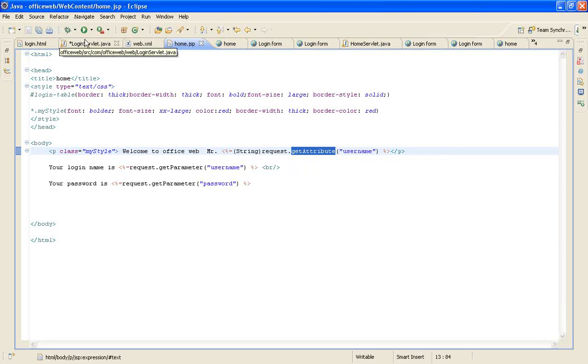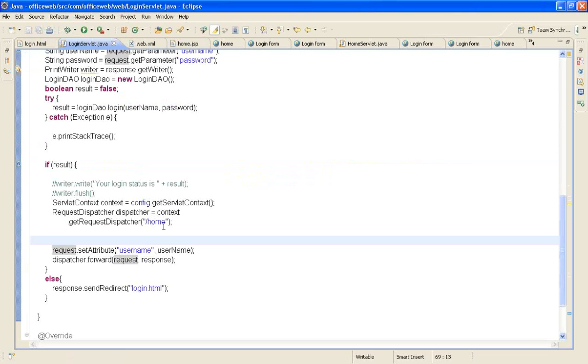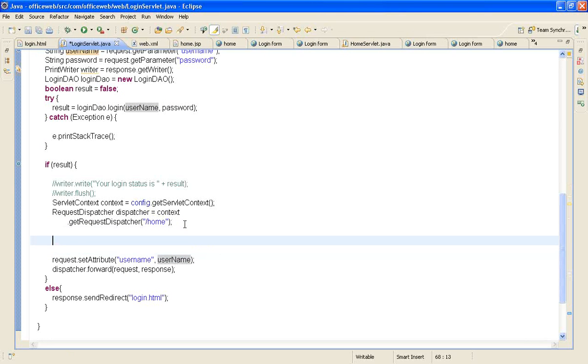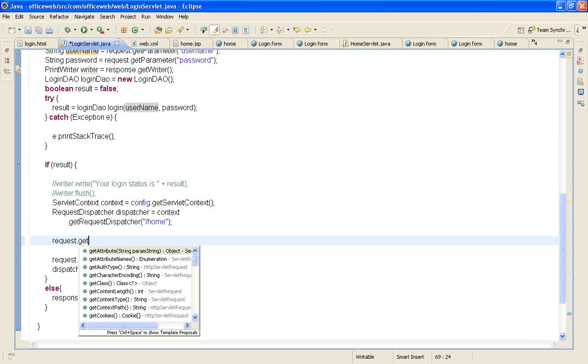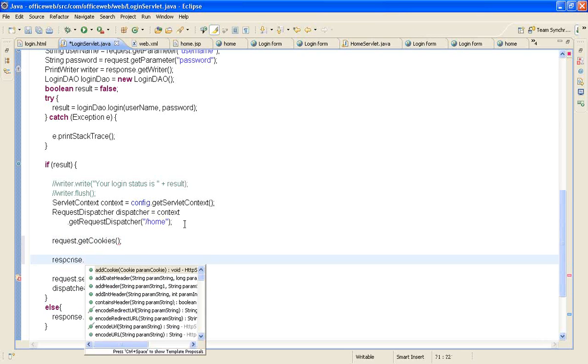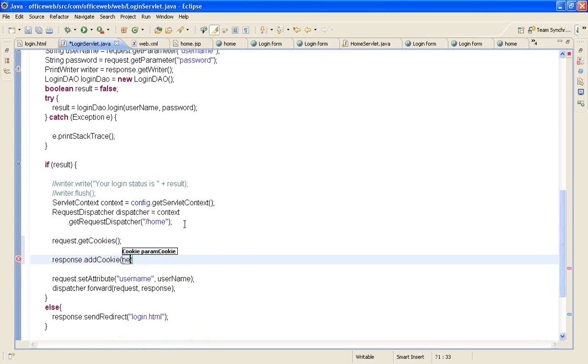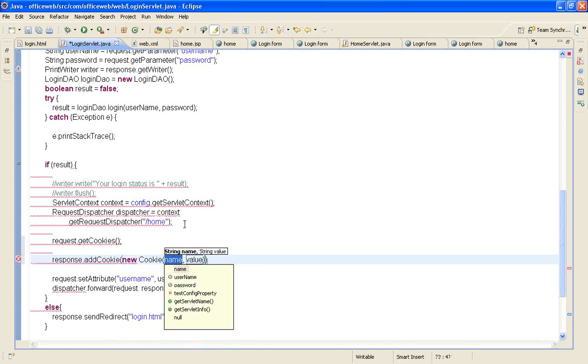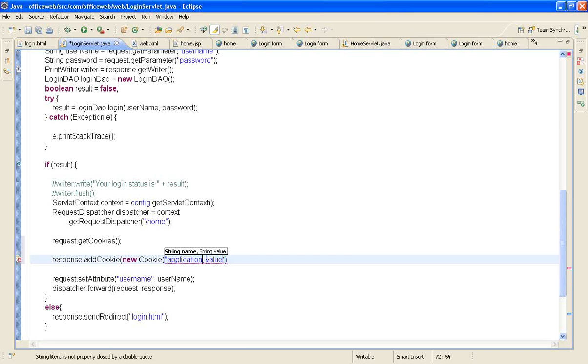So the other thing that we need to look at now is that there is something called cookies. Request.getCookies, or response.addCookie, new Cookie, name, application name, say office web.